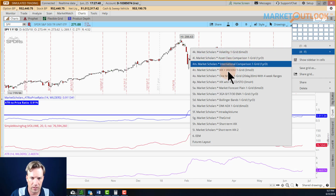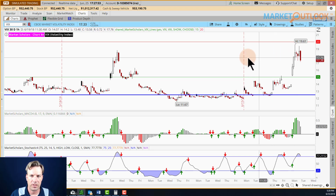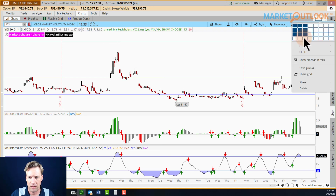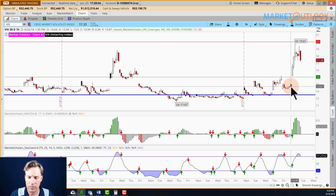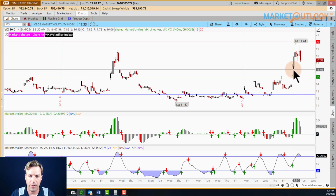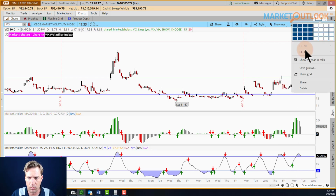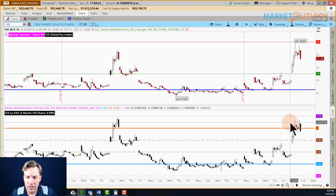Finally, if you look at volatility, which also spiked today, you see it getting all the way up to almost 20, getting up to the high point we had back here at the end of May before falling back down. Obviously, it's coming up off of what was a higher low point that was formed on Friday. It was forming Friday, but we didn't know it was formed because we didn't know what was going to happen today. Today we did bounce up, so it did form a higher low and obviously a much higher high point than what we've seen. And then you can also see, when you look at volatility relative to VXV, it really jumped up as well.